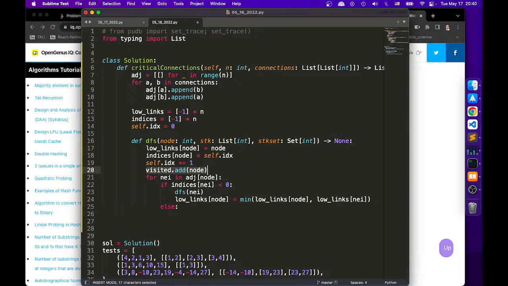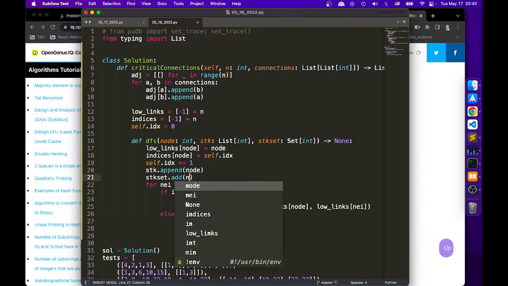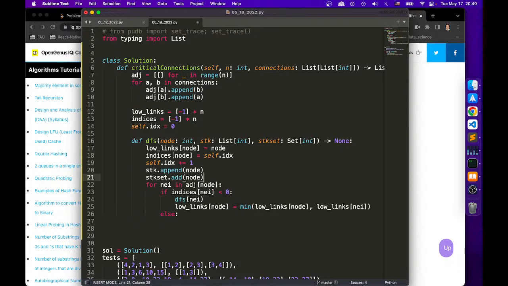So instead of this, I'm going to say stack.append node, stack set.add node. So if not visited before, we visit. Elif neighbor is in stack set, right, that means it's on the current path.